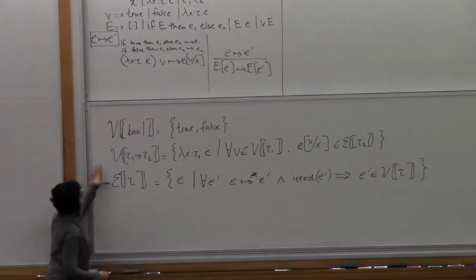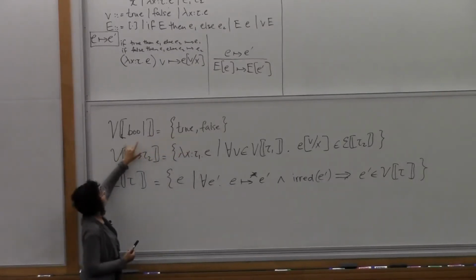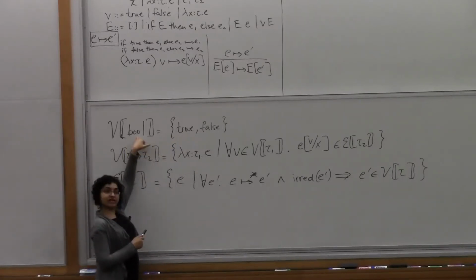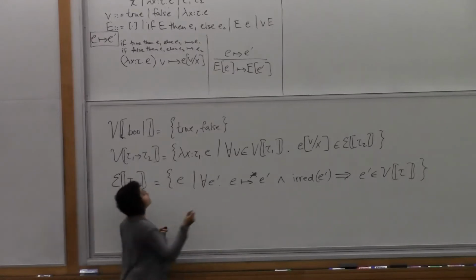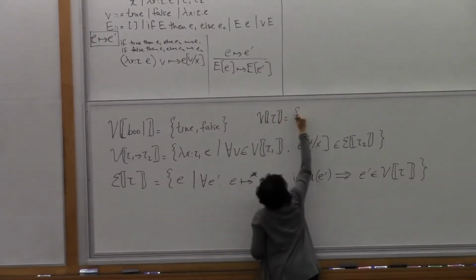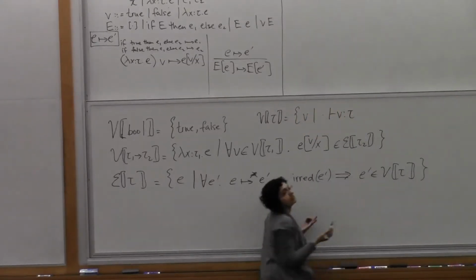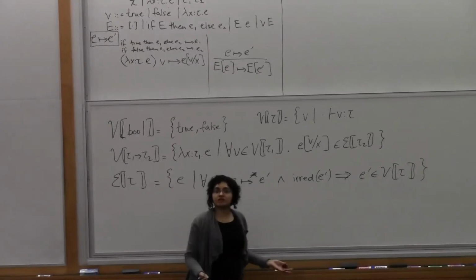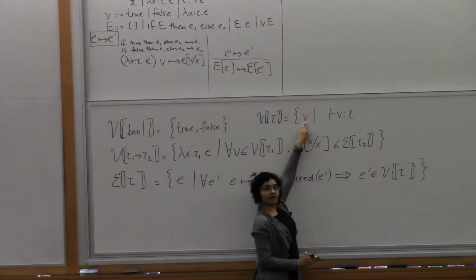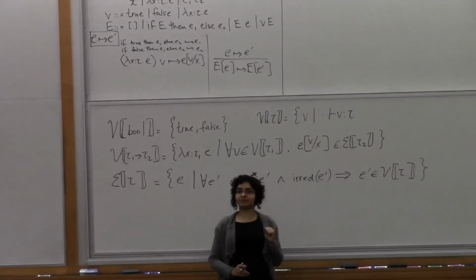By the way, here I'm assuming that the values I'm putting in here, we're building these value interpretations of types out of values that have this type. So syntactically, they're closed values. Whenever I have V tau and it contains certain values, I want it to be the case the value has that type tau and it's closed. Whenever I write E tau, I want to put here an expression that is a closed expression of type tau.